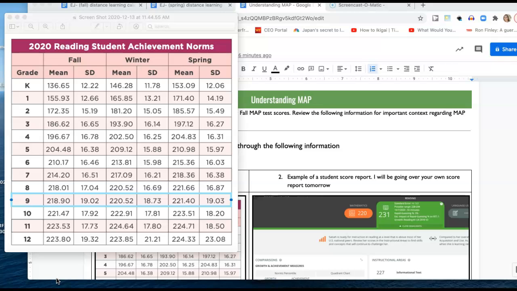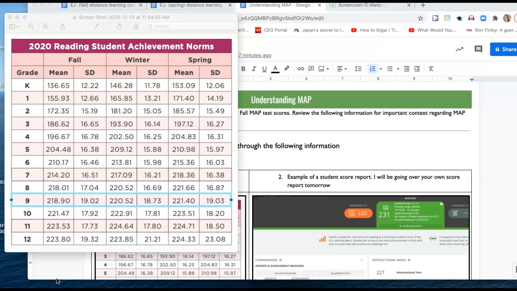So, first of all, I think it's important that we talk a little bit about what the MAP test is and how it goes about assessing your academic performance or your academic ability. So first of all, it's important to note that the MAP test is what's called an adaptive test. And what this means is not all students are asked the same exact questions in the same order and given the same number of questions and the same time to complete them. This test will adapt itself, or it will change based on how you answer the questions.